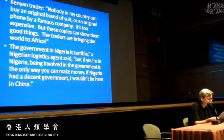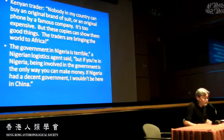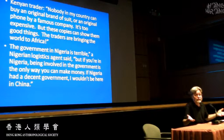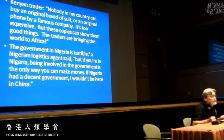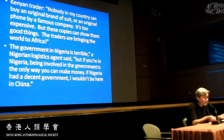Now, I would argue that China's major role in bringing globalization, not just to the wealthy world, but to the world as a whole, is a rather extraordinary thing. And I would argue that when economic history books are written about China in the early 21st century, this will be China's major contribution, making copies and knockoffs that bring globalization to poor parts of the world, like Africa, like parts of Latin America, like South Asia. That's its major role. Many Chinese wouldn't want to hear this, but this is what's going on.